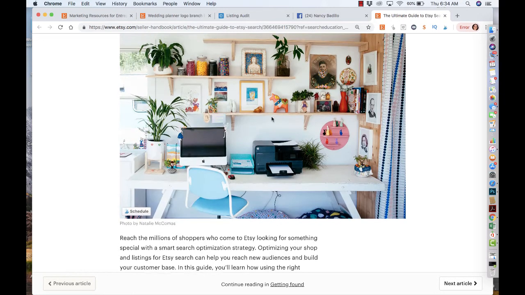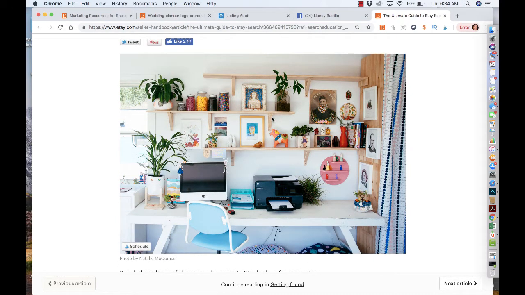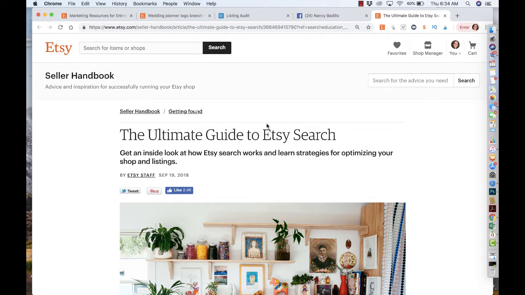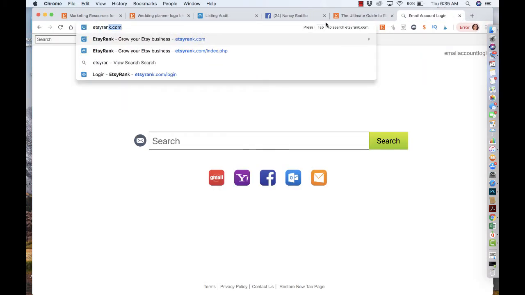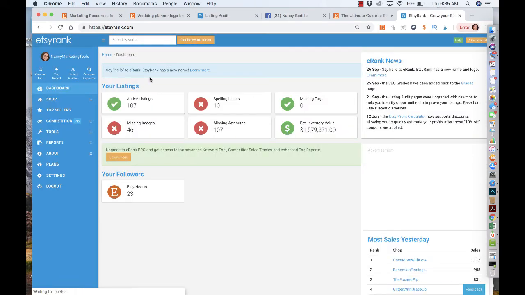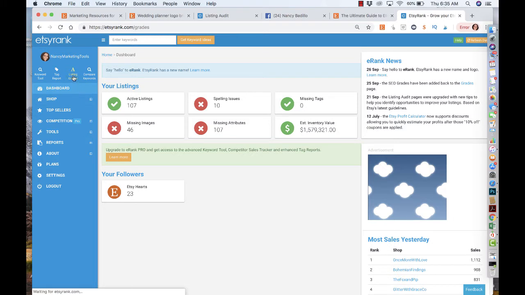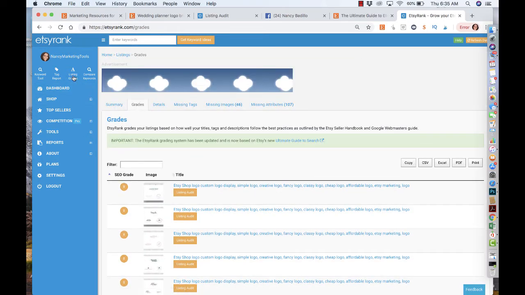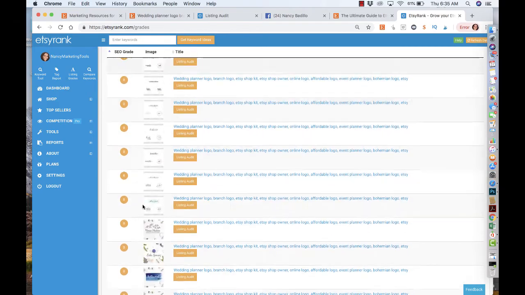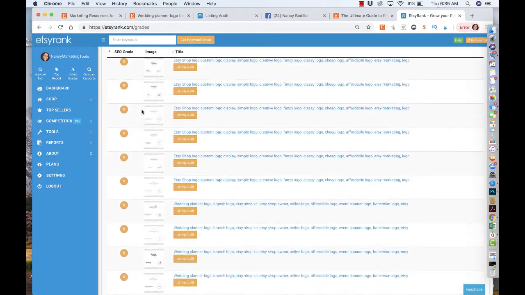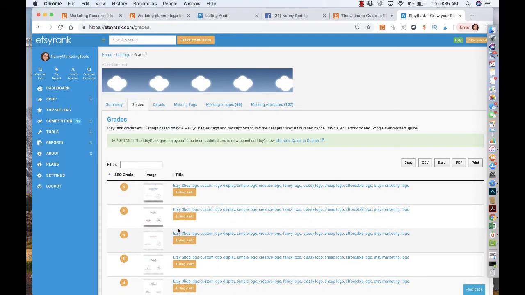So with these changes that Etsy made, marmalead and EtsyRank went ahead and did the changes as well. So before, when you were looking at your listing grades, like if you went to EtsyRank.com and you logged in and looked at your listing grades, they were probably all A's, or maybe you had all B's. But with the changes now, if you haven't incorporated the changes that Etsy made in the last couple days, then your grades have dropped. I know mine have dropped. I had my grades all A's and B's, and now I have mostly B's and C's. I don't have any A's right now. But that's because of the changes that happened within Etsy, and therefore EtsyRank and marmalead have made those changes as well.